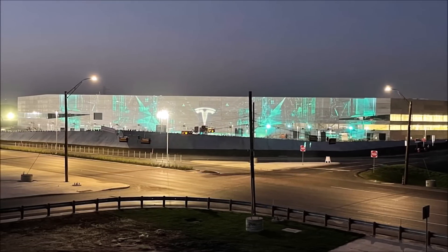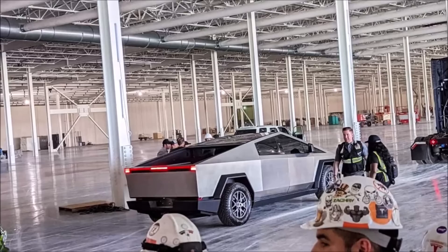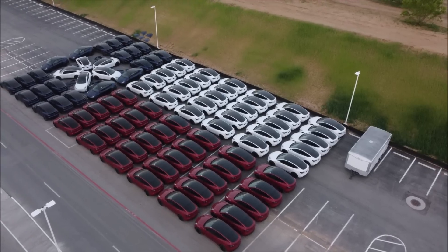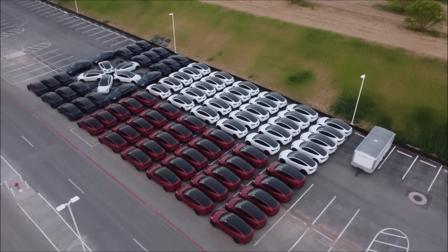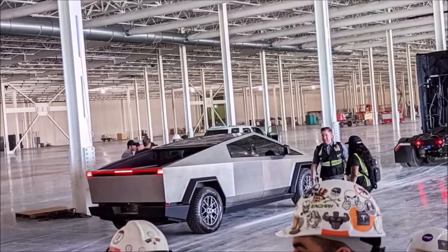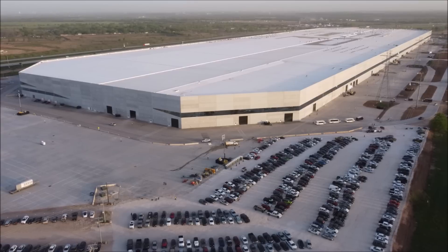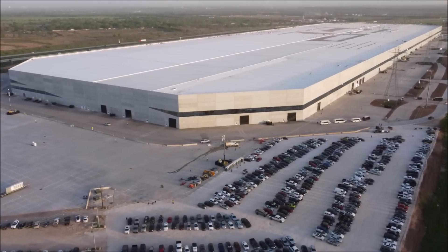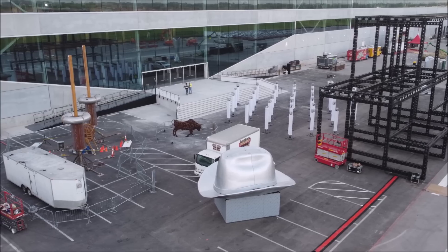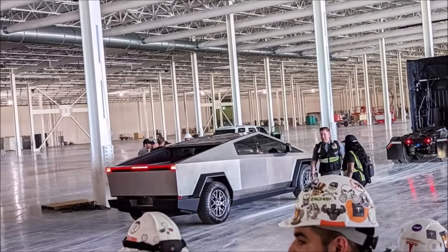We may also get a closer look at Austin's Giga Press, which should make the Model Y easier and faster to produce. Reports via Electrek indicate that Tesla will not reopen Giga Shanghai until Friday, which could represent some 24,000 cars that will not be produced there. That said, this couldn't have happened at a better time for Tesla, with Giga Berlin now open and Giga Austin opening this week. It's likely that Tesla can make up some of the Shanghai shortfall, depending on the ability to ramp up production at Giga Berlin, Gigafactory Austin, and perhaps the Fremont factory.